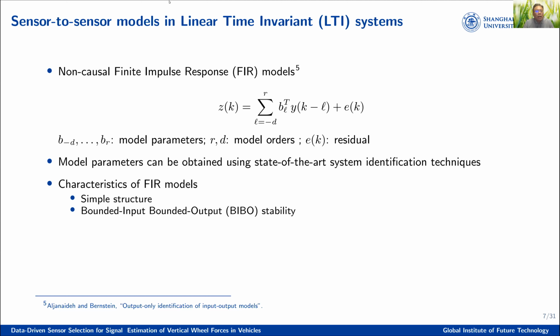The reason we would like to use the FIR models is because they are very simple. You can see the system structure is very, very straightforward. And another beauty of using this structure is we do have bounded input and bounded output stability, which is very important when we talk about dynamic systems. In this case, we know what will happen. Basically, we know what will be the boundary of the worst case.